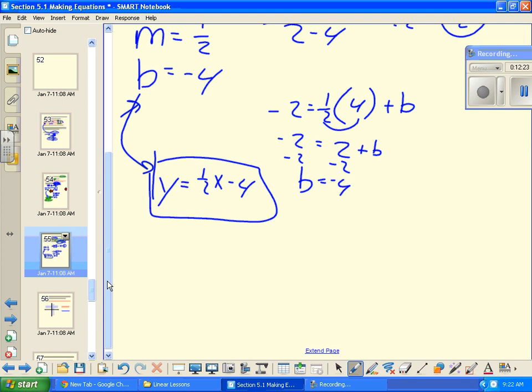Now I just have to change in the last step, though, and get x and y by itself. And this one, I just have to subtract 1/2 x from both sides. And again, usually you put the x term first. You don't have to, though, but I've been doing that. So it'd be -1/2 x plus y equals -4. And there that equation is in standard form.